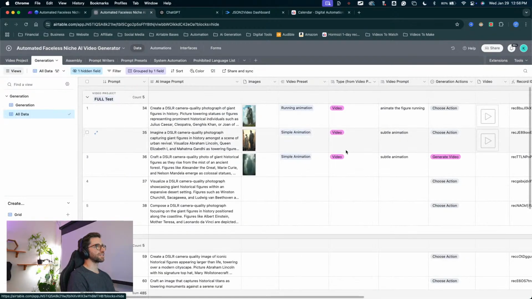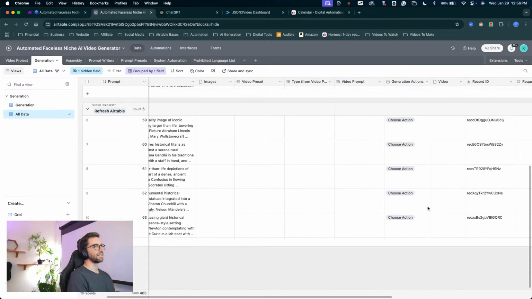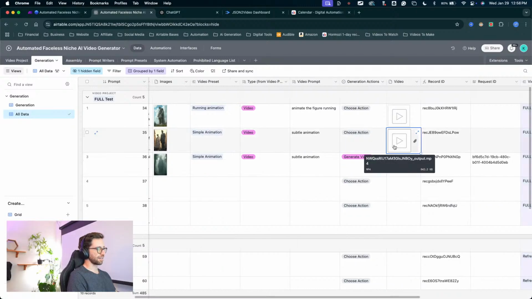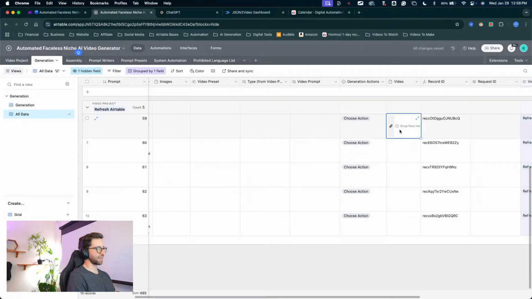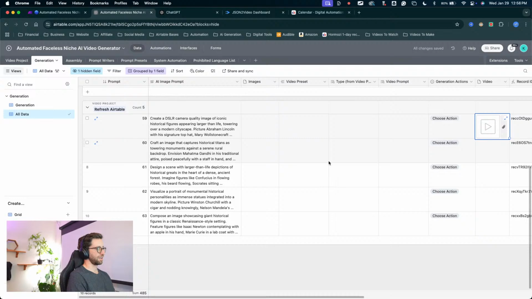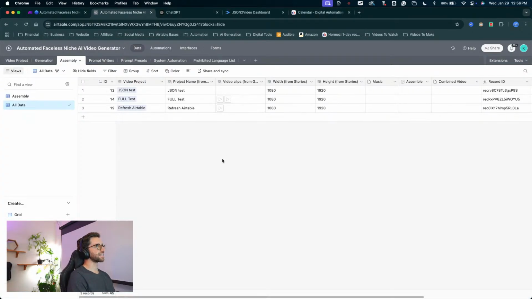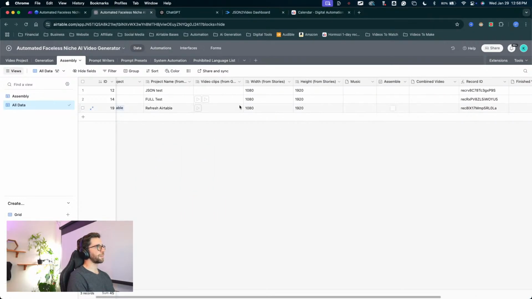Just to test this out, I'm going to copy this video clip and paste it into this project. This is the refresh Airtable project. So now in the assembly table, we'll see that one video clip come through. That is what we want.